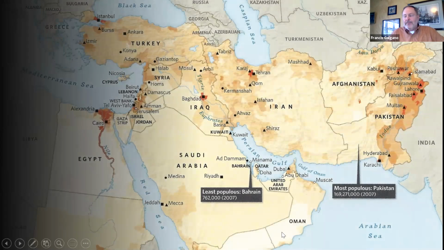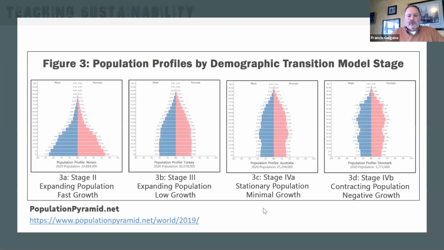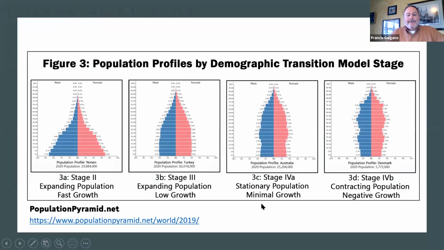We start off at our map, and the Middle East is particularly problematical because all of the population is essentially clustered around water sites. So that gives us our problem. In this case, we use population profiles. And what I will do is take you to the website and show you a really interesting website that you can use. I don't know why this thing keeps disappearing on me.